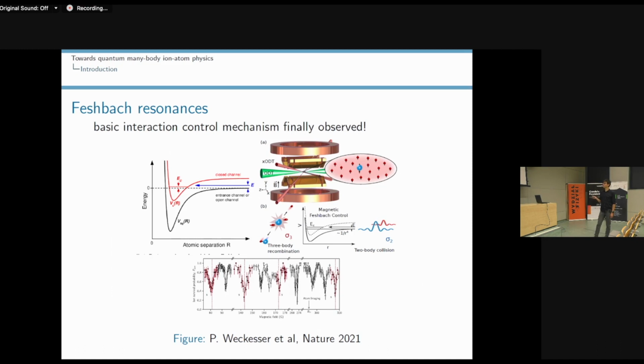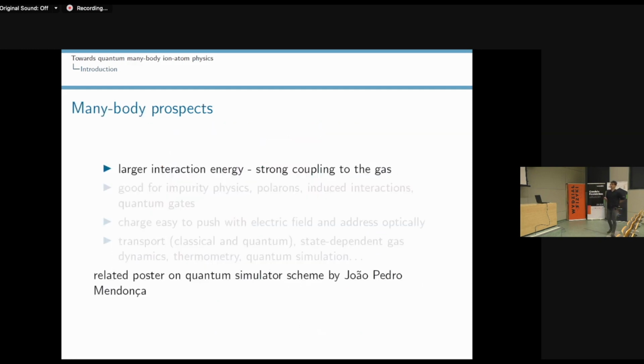But what this shows is a promise that we can go to the S-wave limit, because now if we enhance the atom-ion interaction by a Feshbach resonance, the sympathetic cooling protocols will be much more efficient, they will work much faster. So there is hope to reach much lower temperatures. And this is really needed if you want to do many-body physics, because in contrast to the few-body processes, if you want to couple to the gas of atoms, to the phonon structure, to these excitations, they are all on a much lower energy scale. So you need to cool the ion down a lot.